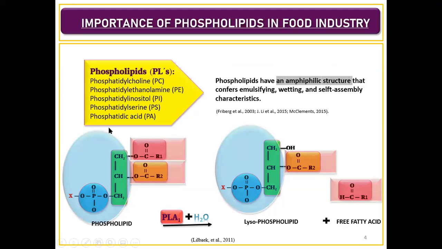Also, in the same image, I have the structure of a phospholipid. We have a polar section and a non-polar section. These are the characteristics of an amphiphilic structure. Even when the phospholipase has hydrolyzed the phospholipid, we have a lysophospholipid with the same characteristics of an emulsifier, but even more hydrophilic than the phospholipid itself.